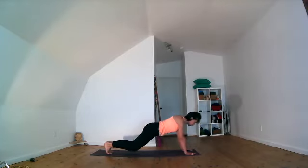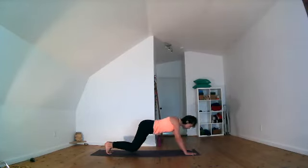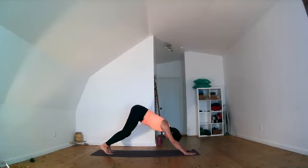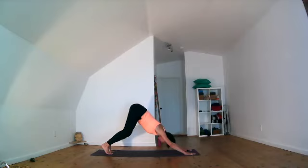And then you can bend your knees slightly, press into your hands, and lift yourself up towards your downward dog. So head comes in between your arms. Roll the shoulders out. Lift your hips. Keep your knees bent for a moment.